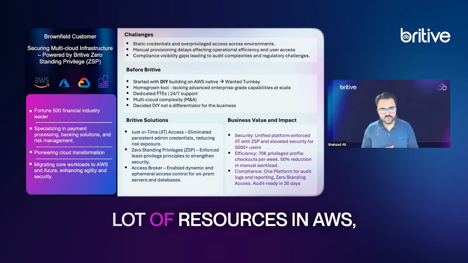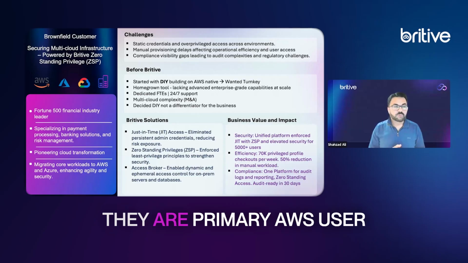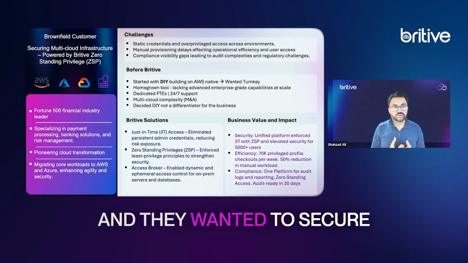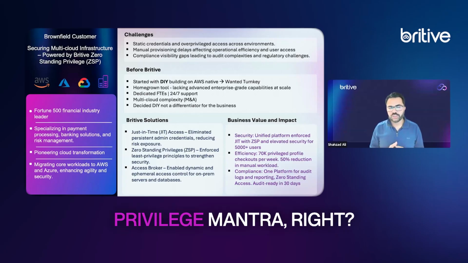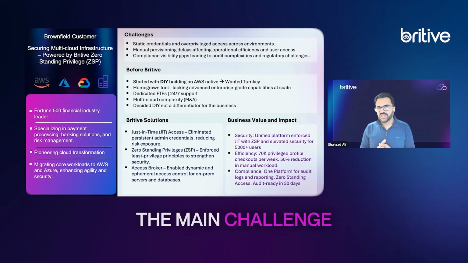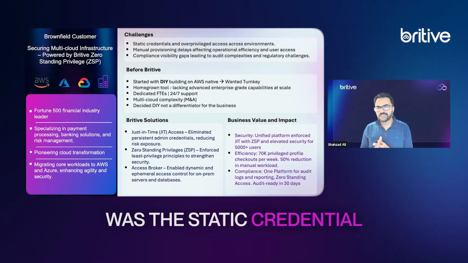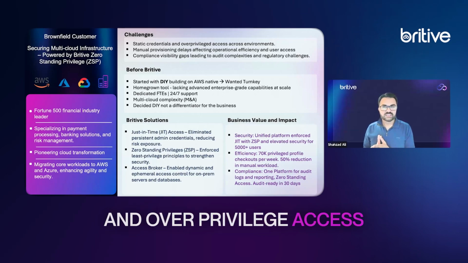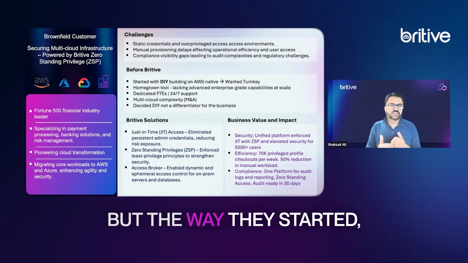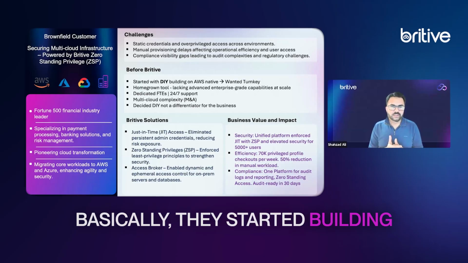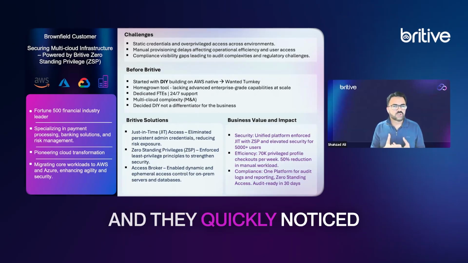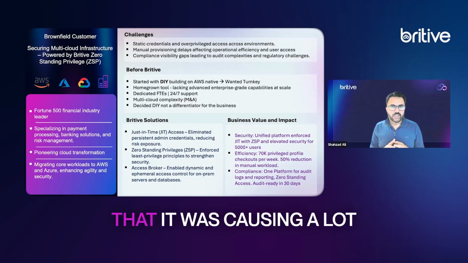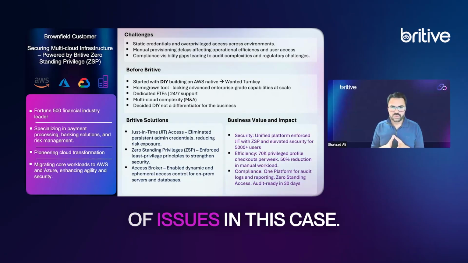They already deployed a lot of resources in AWS. They are a primary AWS user, and they wanted to secure their multi-cloud infrastructure with the zero standing privilege mantra, right? The main challenge for them, I would say, was the static credential and over-privileged access across environments. So the way they started, basically, they started building a homegrown tool for AWS, and they quickly noticed that it was causing a lot of issues.